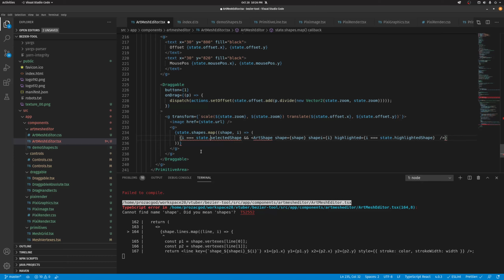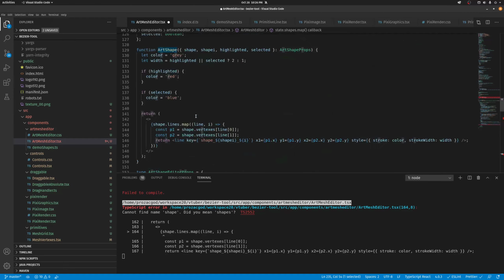Oh, I see. In some cases, if it looks... It's this. That's what I'm looking for. Okay. Well, okay, you win this time, TypeScript. But I'll get you next time.